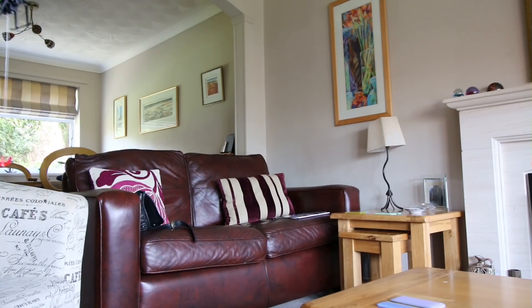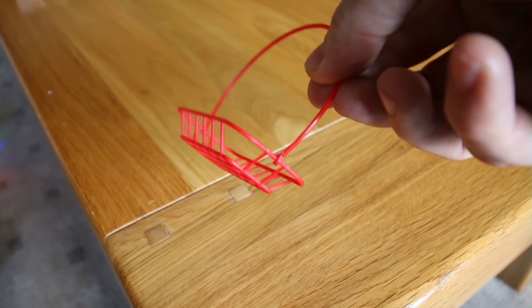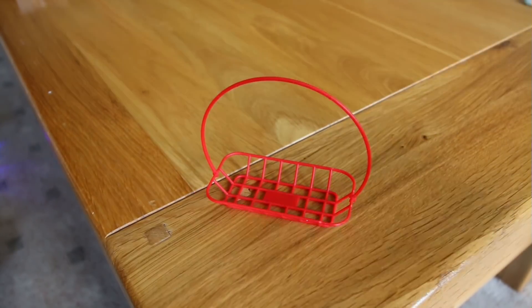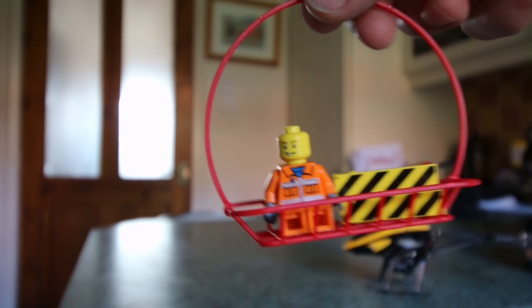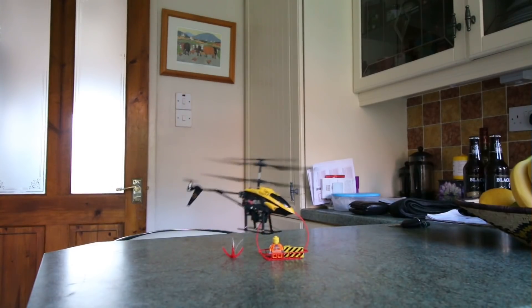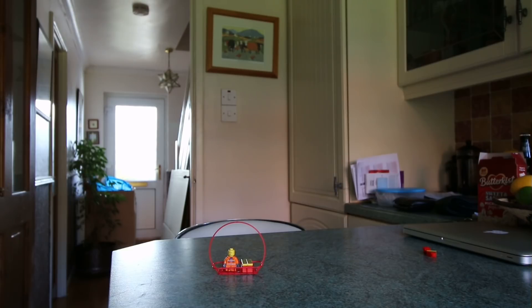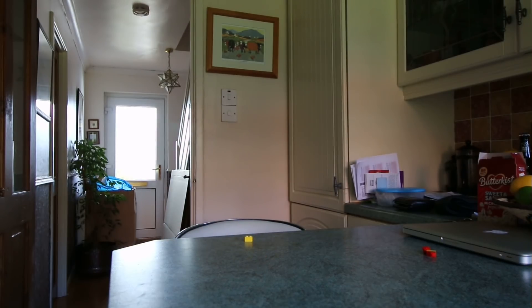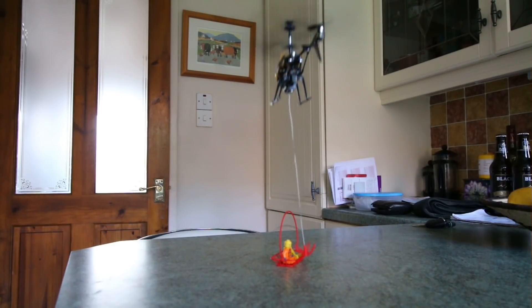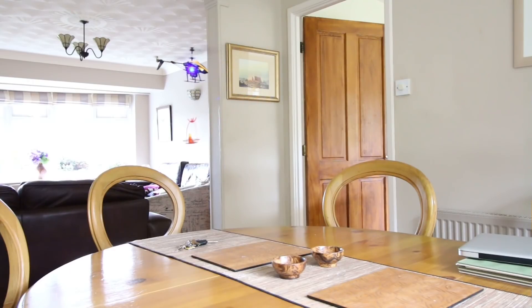Let's try out the winch. Now it comes with this lightweight plastic basket, which looks like it could break very easily. Okay, let's try and pick up this payload of Lego. Trying to actually pick up the basket is tricky — like ridiculously tricky. But it's not impossible. Even with the payload attached, it still flies very straight.